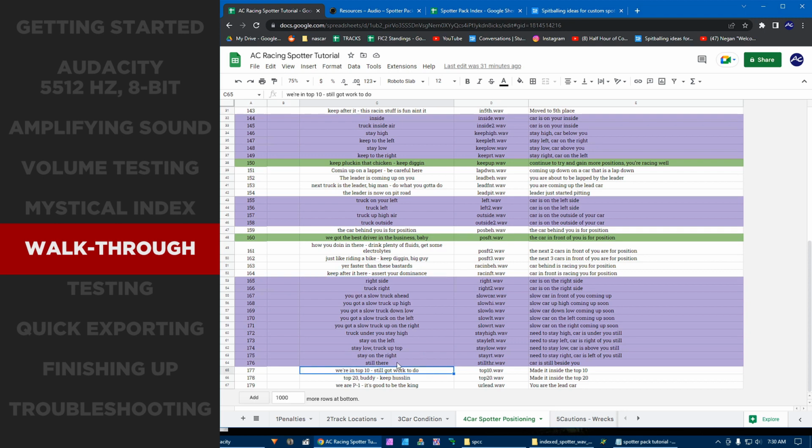And more purple ones here. And I made truck and car spotter packs, so that's why some of these have truck, some of them have car. And then down here you have the top 10 callouts and top 20 callouts. And these are the ones that you'll hear a lot at restrictor plate tracks, if you're teetering between 20th or like 21st and 18th, you might hear the top 20 callout like 10 times in 12 laps or something ridiculous. Or it wouldn't be that much, but you know what I mean.